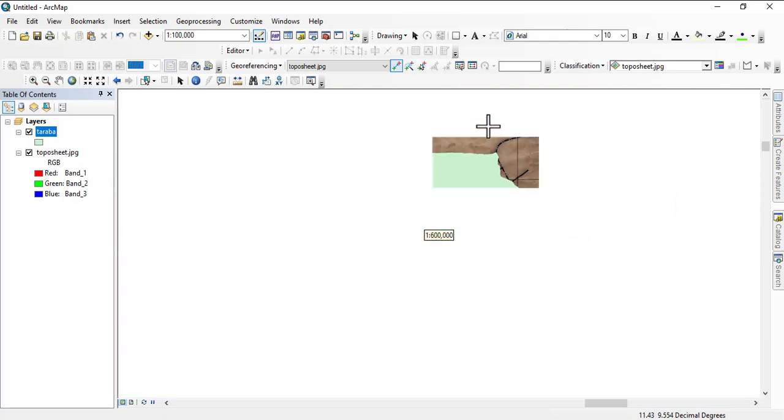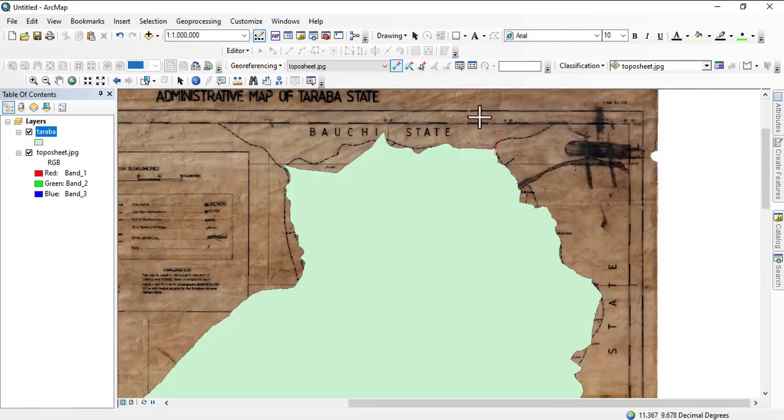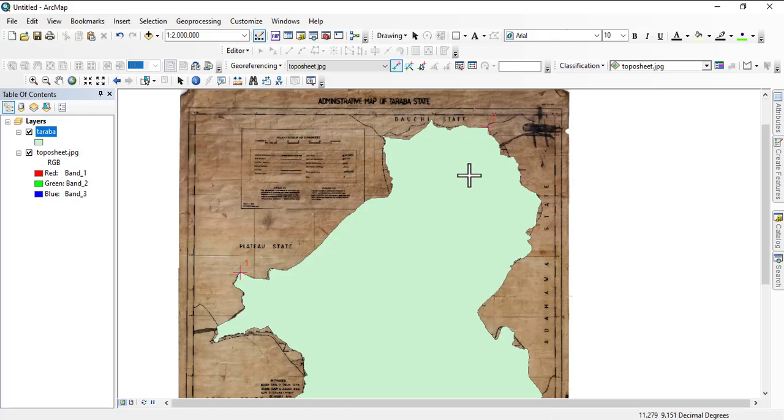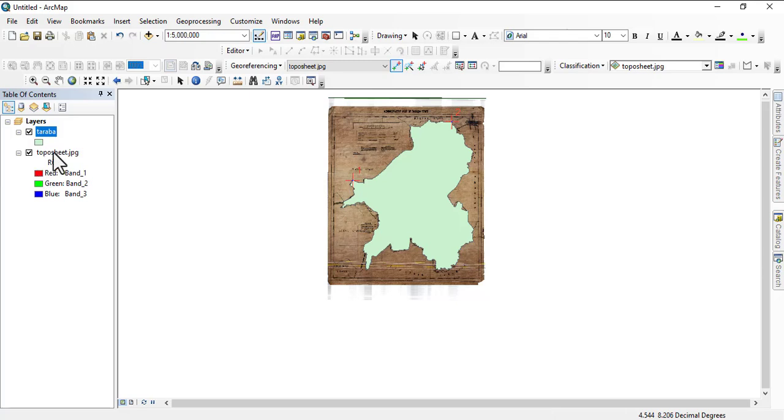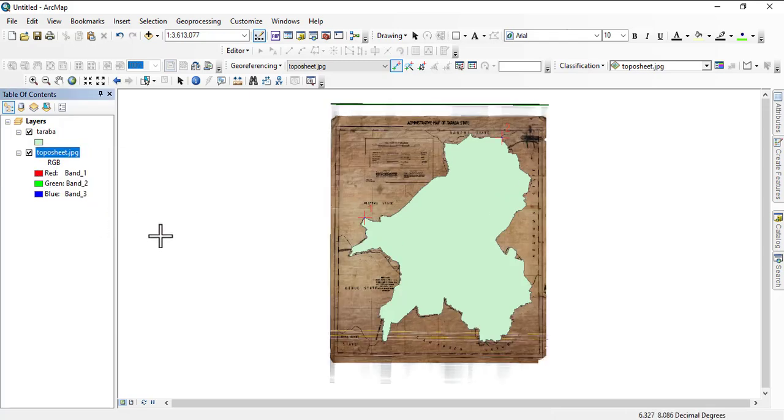So you see, our image is back at the vertical after the second point. So all we need to do is to just zoom this to layer. You can see that it's already back, right?